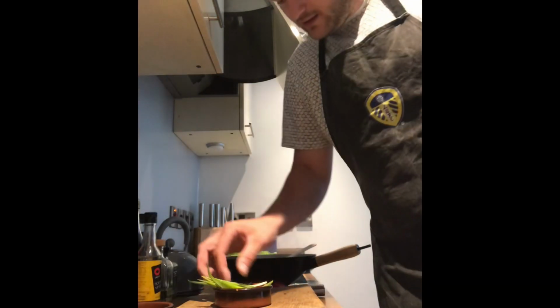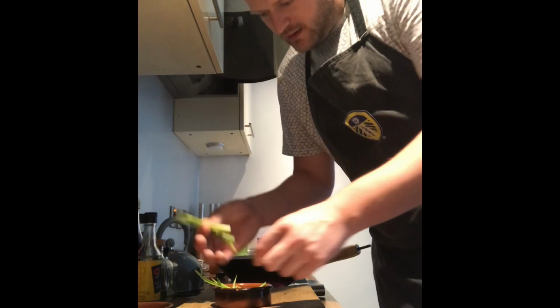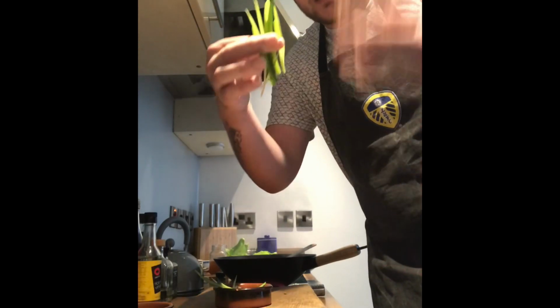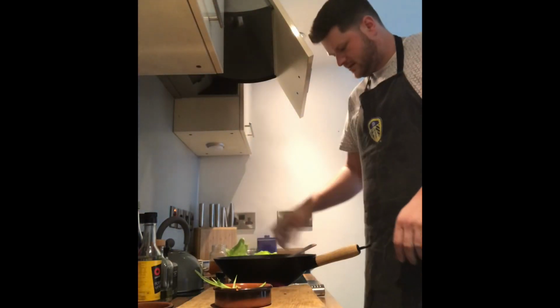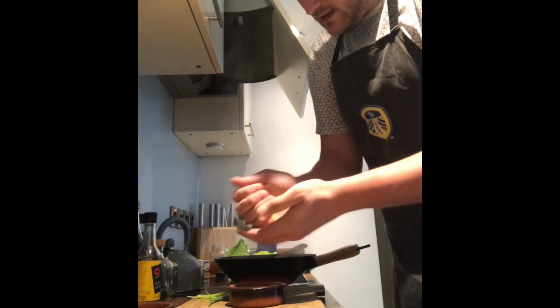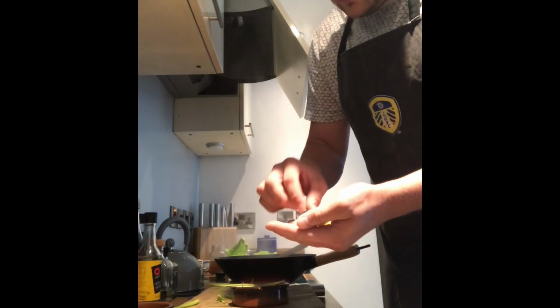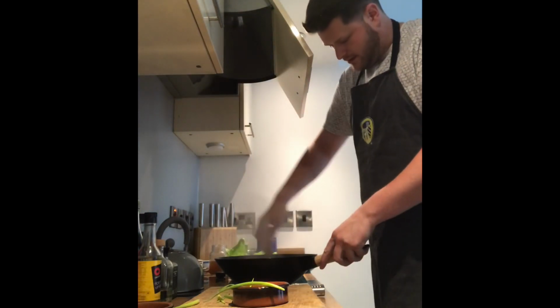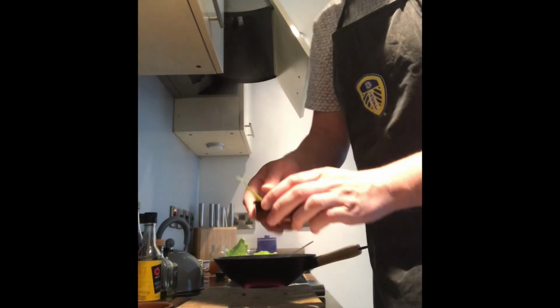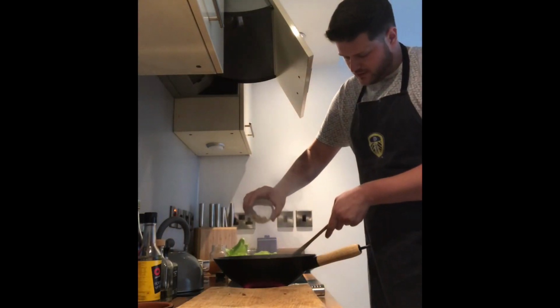Then with our spring onions, we're going to take roughly half of our stalks that we've sliced vertically, and again roughly 3/4 of our spring onions that we chopped horizontally. Get those chucked in with the chicken. Set the rest of those aside for later. They're going to act as the garnish with that ginger we have put aside. In with the nuts.